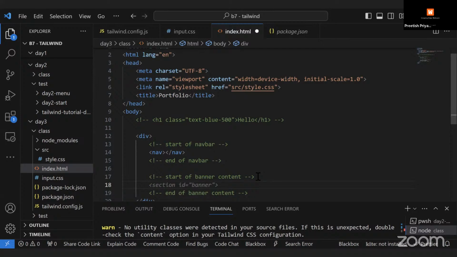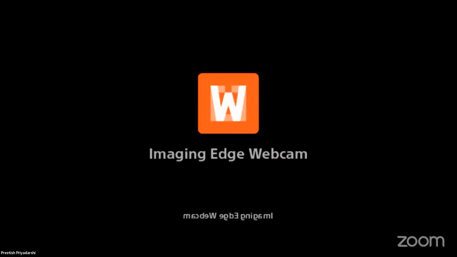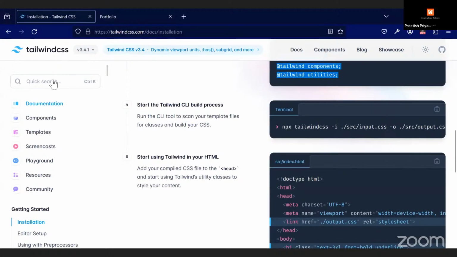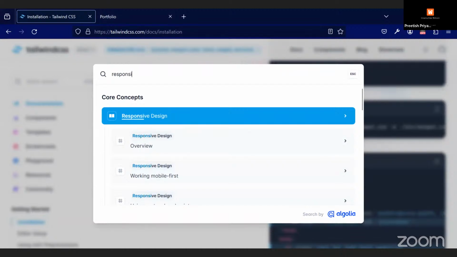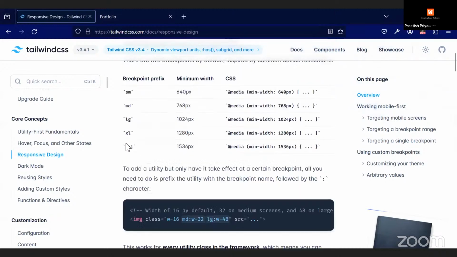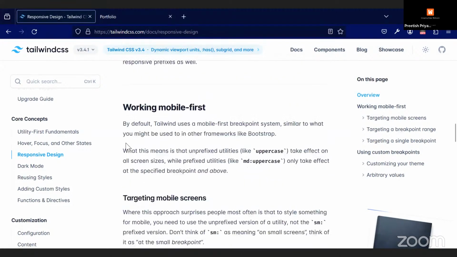The same layout will be followed. Yesterday we were talking about the different breakpoints, different screen sizes, which I was explaining to you. This is what we'll be working on for different screen sizes. I will set the different kinds of breakpoints.